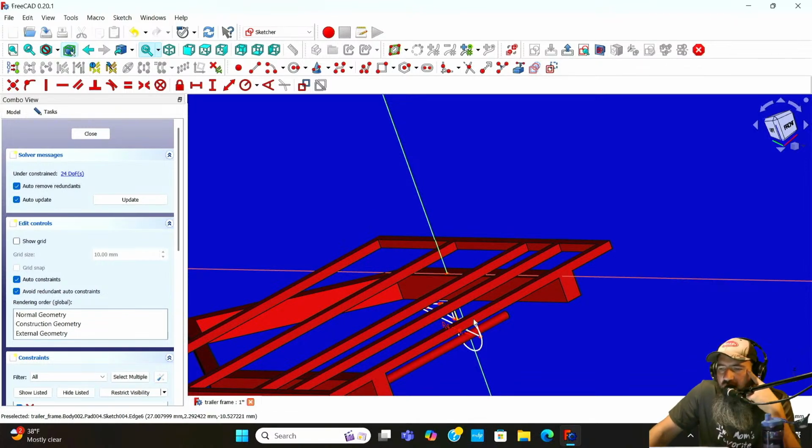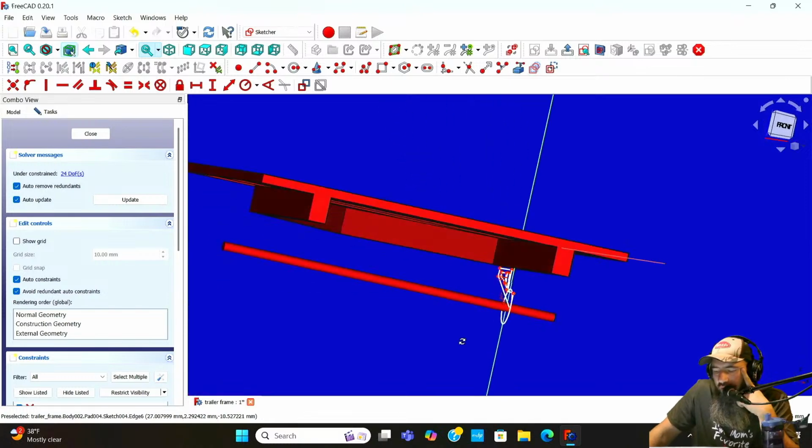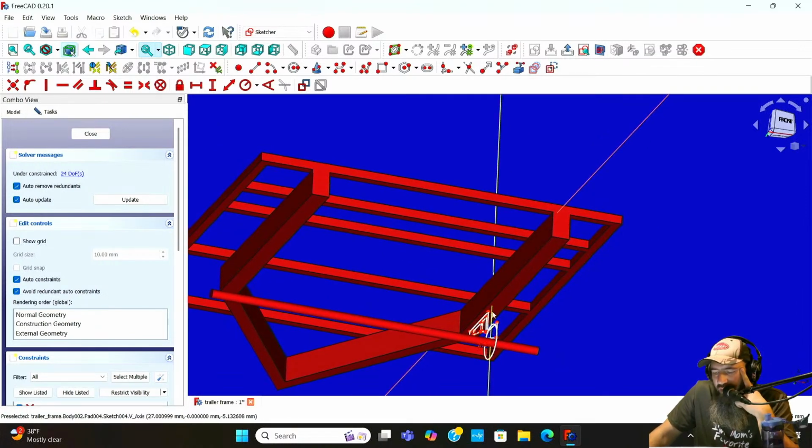I don't know exactly how this is mounted, but I was looking at the tires and they are able to go into the frame. So they're going to lay up, I think, in this area right here, if I remember right. I'm going to have to look at that too.